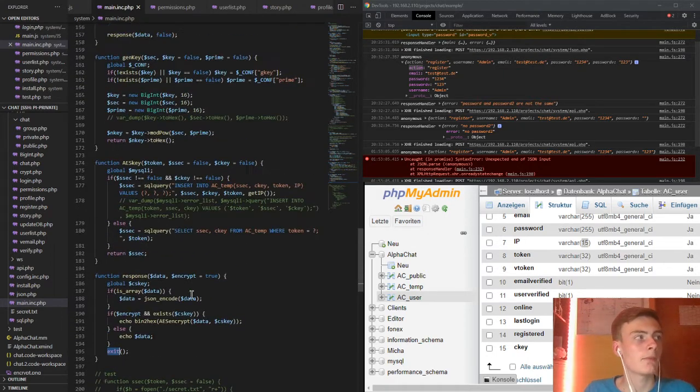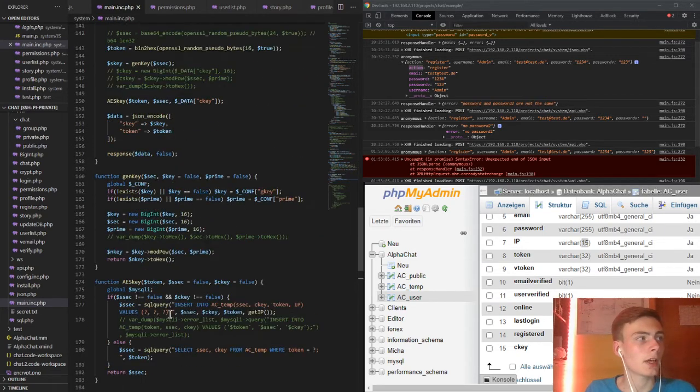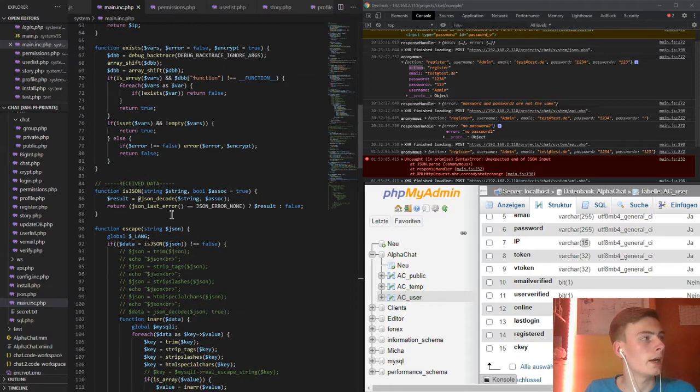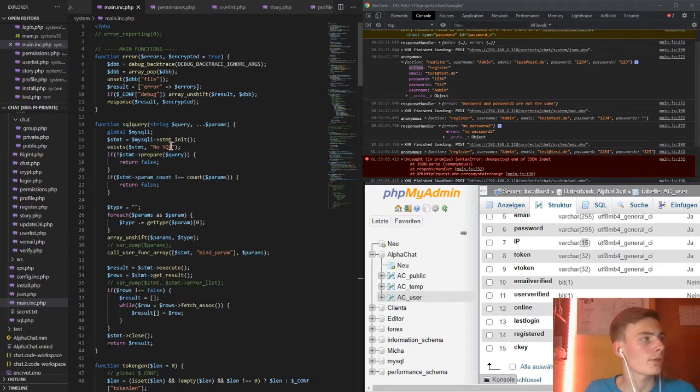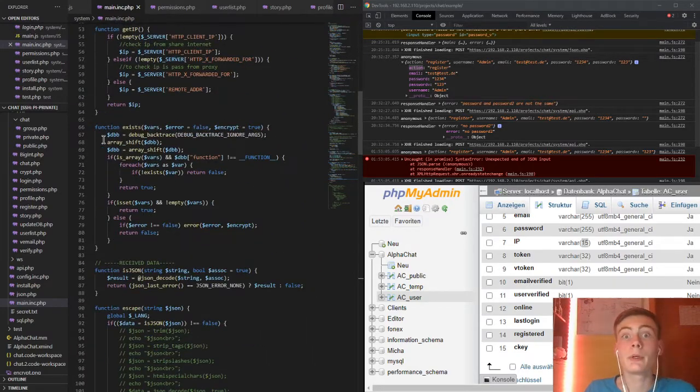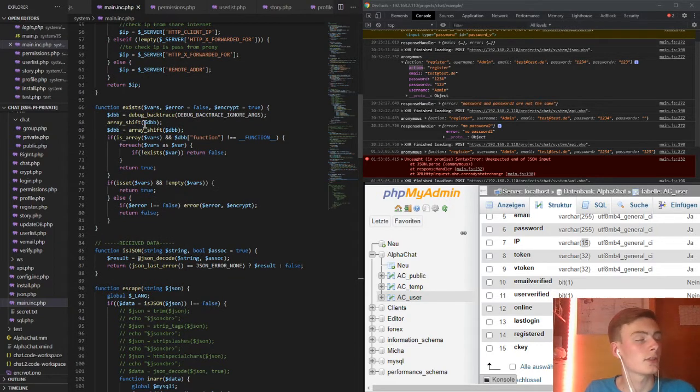And this is the main.inc.php file. To AES encrypt and somewhere AES decrypt, which I think is not here, we will talk about this later.